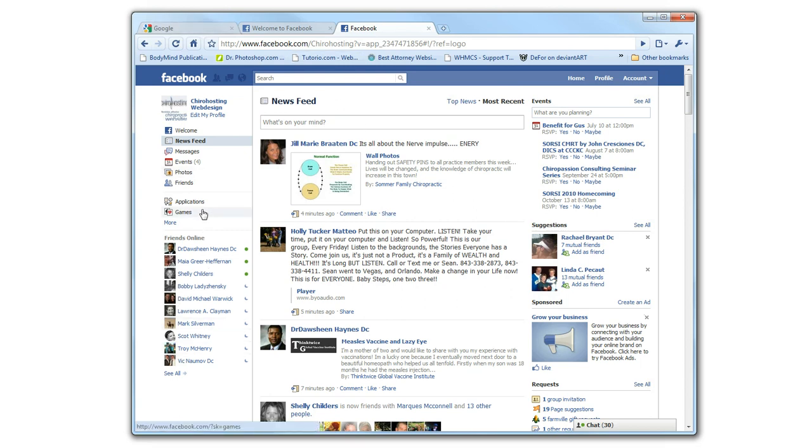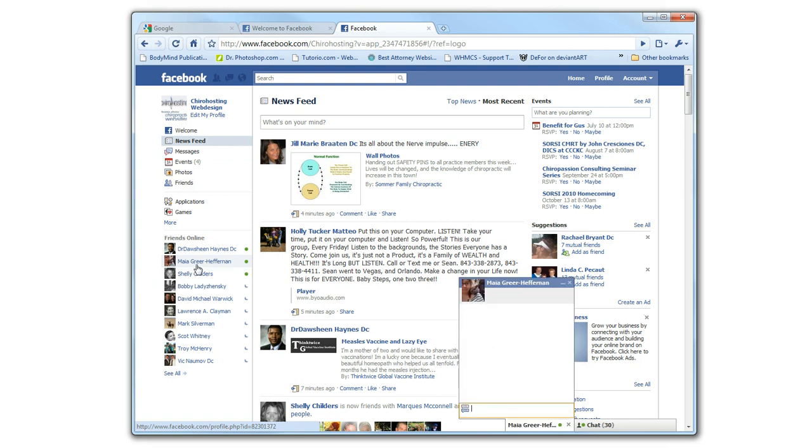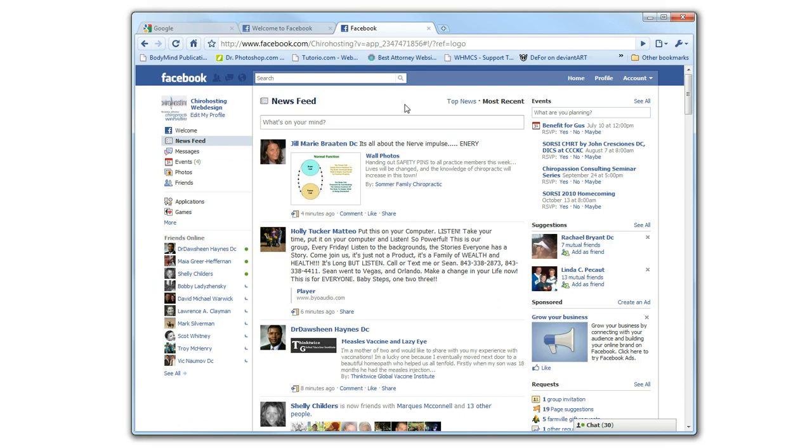There's also the toolbar over here, and if you take a look at the toolbar, it has our logo and our basic information, and then it has these icons. You've got icons that will lead you to the welcome screen, to the news feed, which we're on right now, to the message screen, and that's a screen that allows you to interact back and forth with people that are in your network. It also shows you local events, and then it shows you your friends who are online. So let's say I want to talk to Maya, who is our web guru here. So I click on her picture, and a chat box comes up, and I can carry on a conversation with Maya.